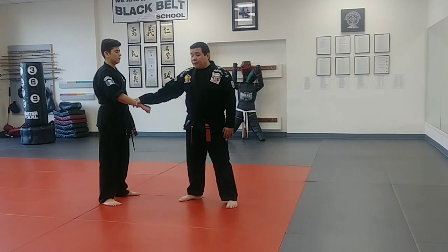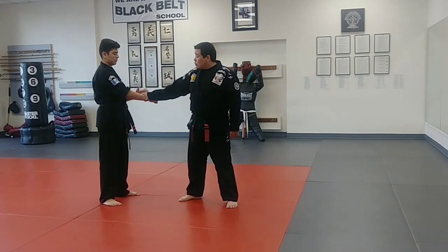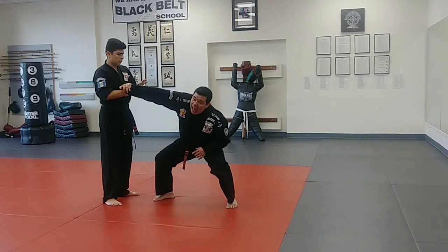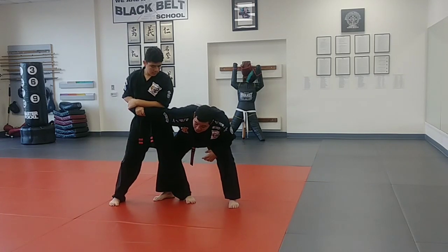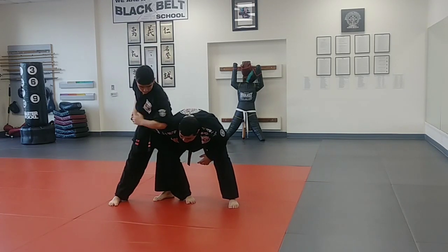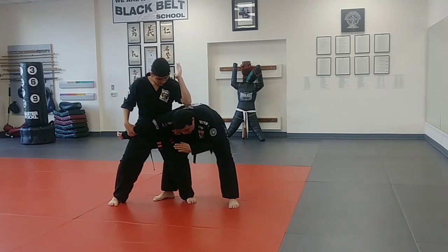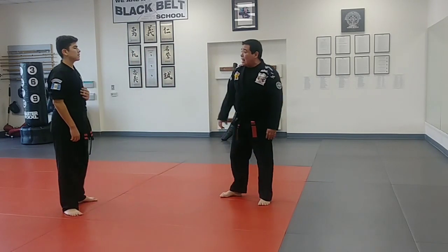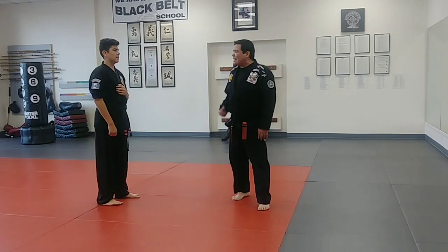So the first thing you do, see, who's in control? Me. But then he's going to drop my hand, my fingers, go over. Be careful there. Now he's in control. Elbow strike. Claw. Elbow down and heel up down and knee up. Okay? Make sure that the leg is not hanging. Make sure when you do the knee, it's very tight.